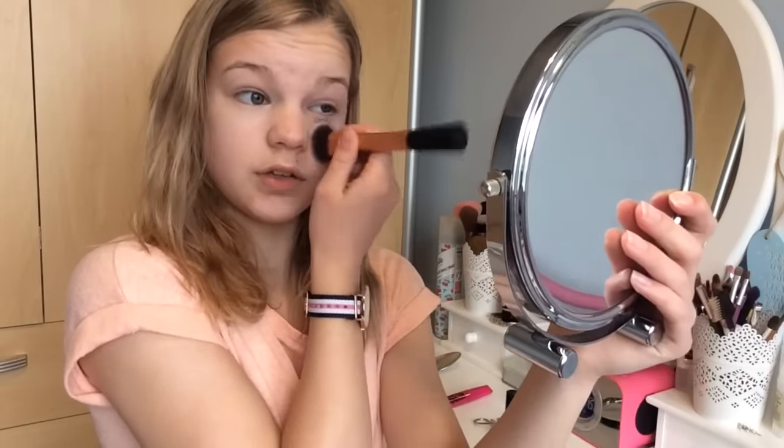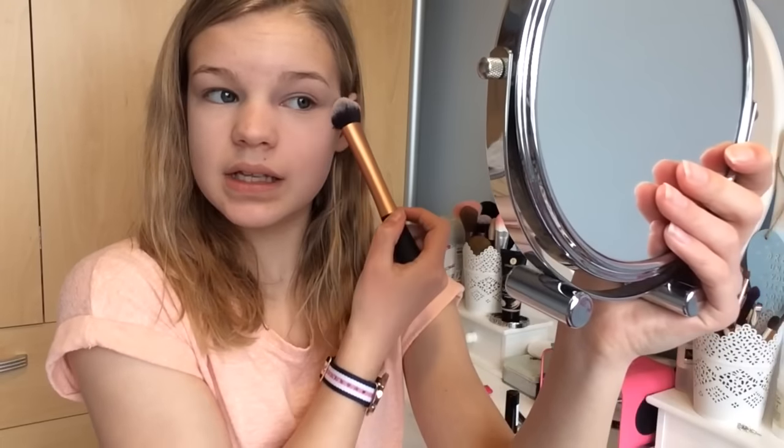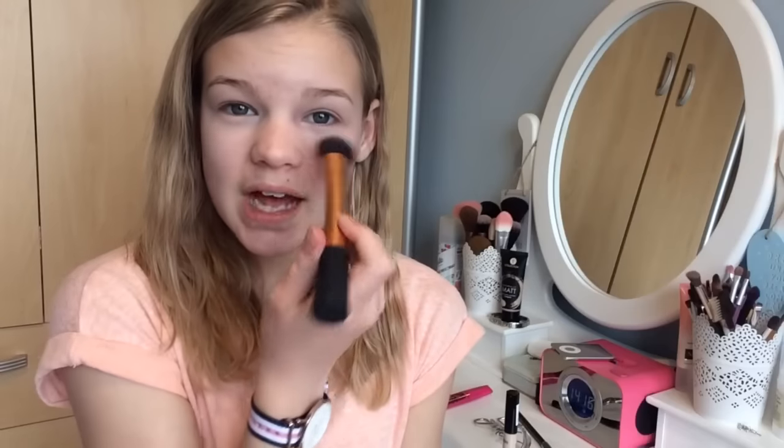That's pretty much covered most of the blue tones. This is supposedly supposed to make the area look brighter, and I actually think it has made it look a lot brighter. Just don't bring it too low because it can make your cheeks look a little bit red. It has definitely helped to eliminate the appearance of blue and darker tones under your eyes. The first hack is definitely worth giving a try - I recommend using red lipstick under your eyes to get rid of the dark blue tone.